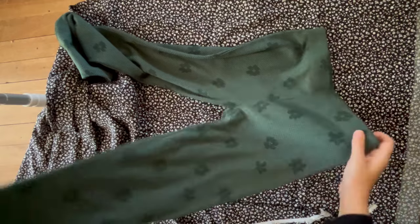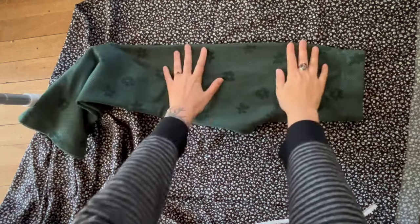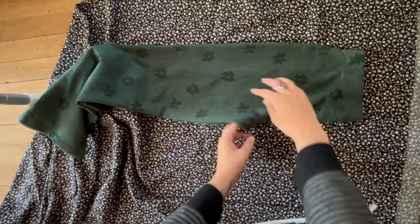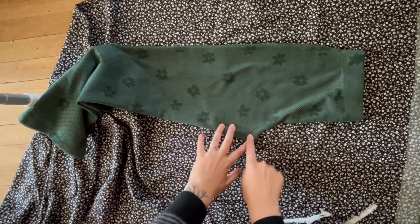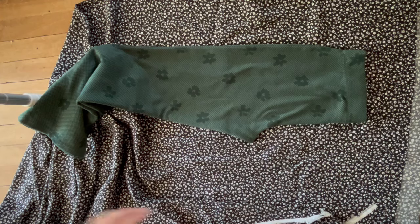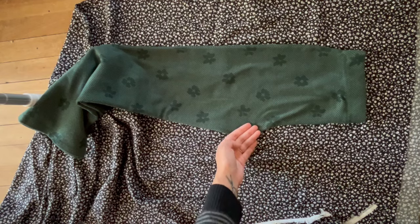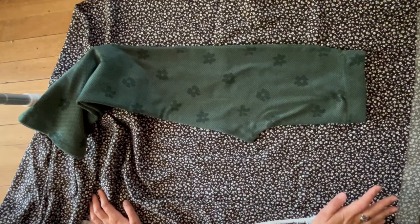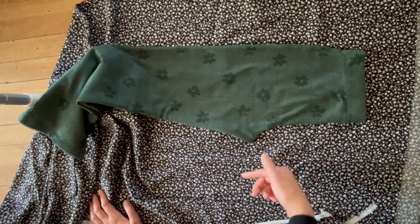The first thing we want to do is take our pattern piece pants and fold them in half, making sure that the side seams of the legs match up. For the butt/crotch area, make sure that the inseam is completely flared out. This seam right here should make a curve shape. Typically with pants, this seam will be longer for the butt area than it would be for the crotch area. You can optimize your pants to have different lengths here, but today we're just going to be making them the same.